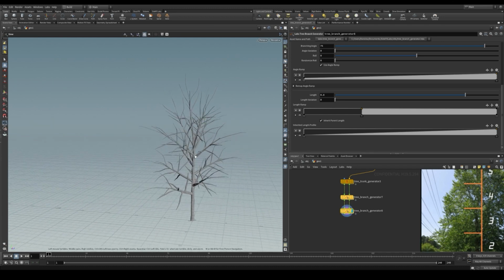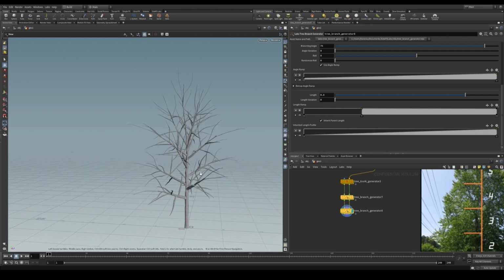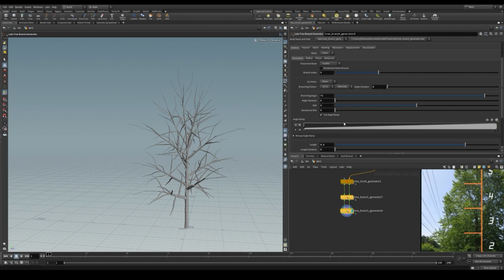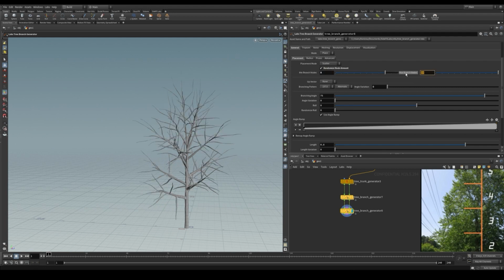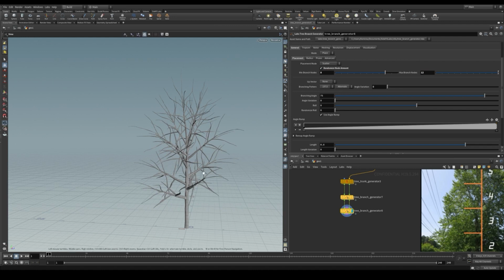And already I don't like how this is looking either. So we're going to come in and adjust these. And I find the more generations of branches I put in, the fewer attributes I have to adjust as I go along. It is really that first one that's the most important. So for this one, I chose a random amount of second generation branches to spawn on top of the first generation branches. So I chose between 8 and 12 randomly scattered branches.